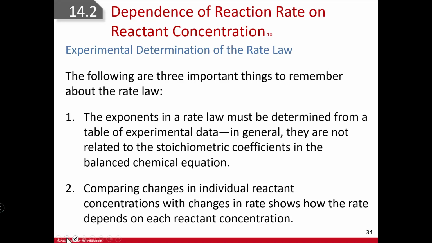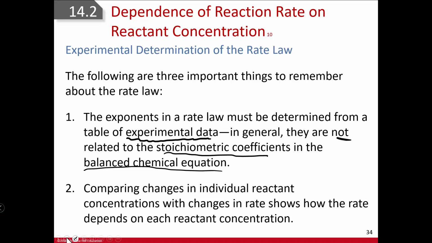All right, so here are the rules. The following 3 important things to remember about a rate law. The exponents in the rate law must be determined experimentally. We test on that. We want to make sure you know it comes from experimental data. It is not the stoichiometric coefficients. That's what most students do. They think it's the balanced chemical equation's stoichiometric coefficients. I understand why they think that, because if you talk about equilibrium, we will look at the stoichiometric coefficients. This is not equilibrium. This is kinetics, all right?